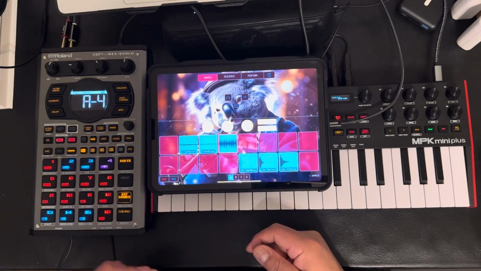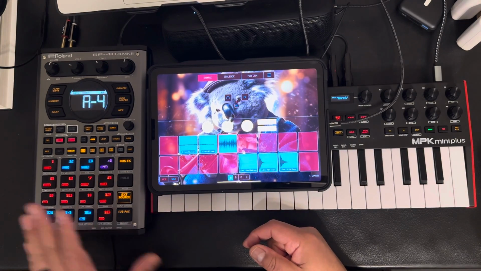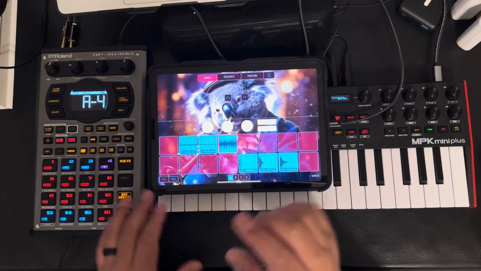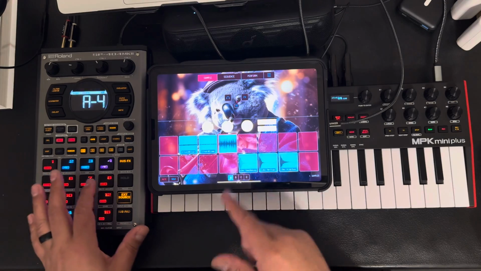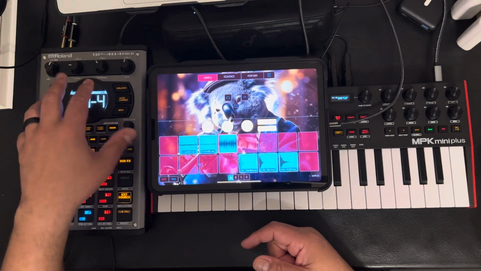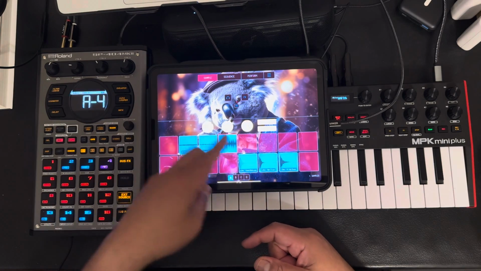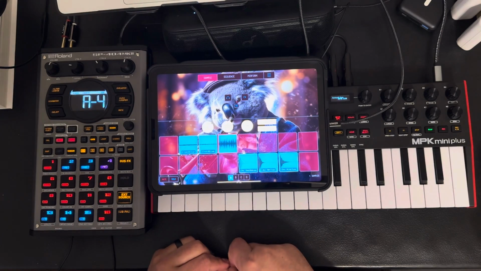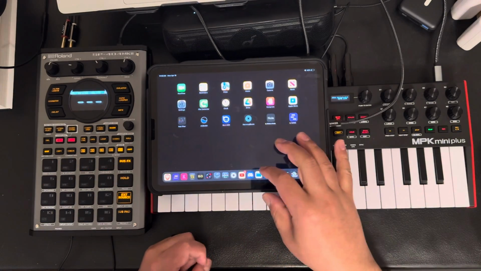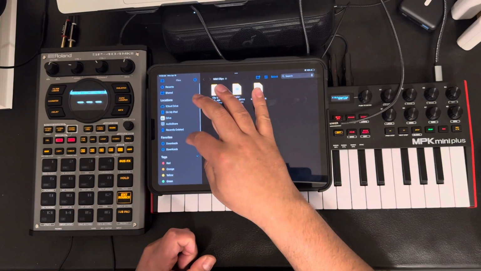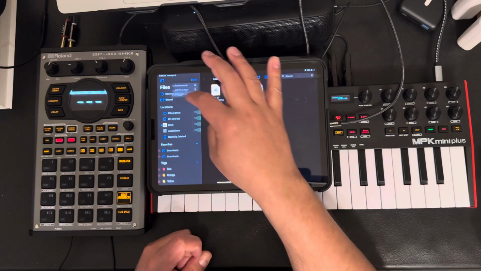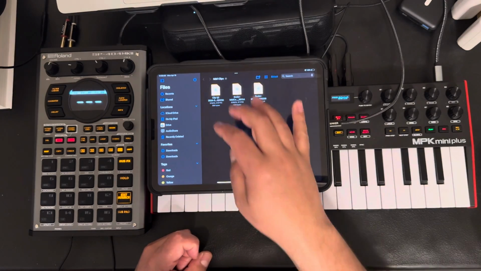And then now the one thing that would be cool, I think, is if there was a way to export a sample and just send it over. Like you made a loop in here, you want it over here without having to play it through. And you could just send it back and forth, because there is an SD card in here. So it'd be cool if you could just have access to it. And I don't think, if I'm not mistaken, if you go into this right here, I don't think you have access to the SP in here. Edit sidebar. Yeah, see, you don't have access to it.